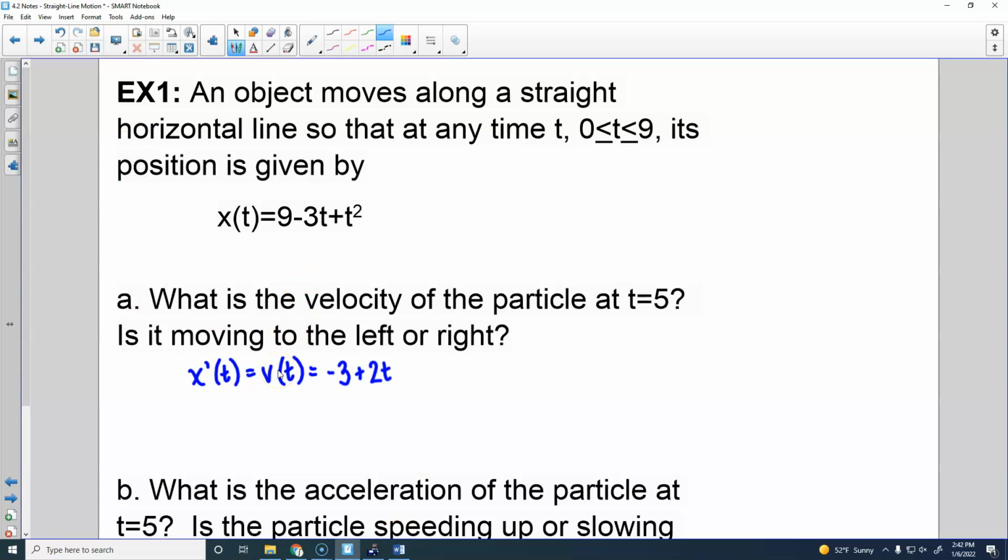So in this case, you need to try really hard to stick with the t, because they're calling this x of t, so if you switch your t to an x, it could look confusing, because x is already in the problem. If they use an s instead, you can get by with it. They won't really care that much. But if x is already somewhere else in the problem, you don't want to do that, because it could cause you trouble. So I like labeling this as x prime, then calling it v, which stands for velocity.